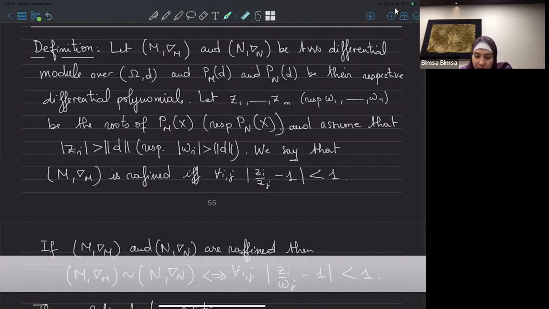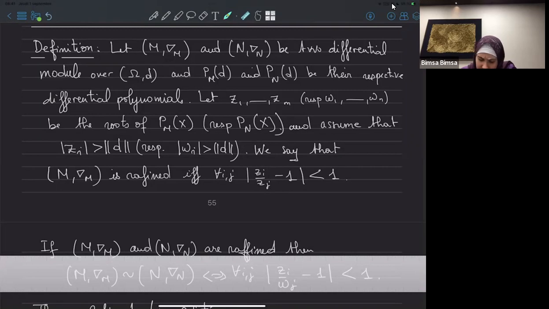Then if we have two differential modules and we have their differential polynomial, and we consider the roots of the commutative polynomial associated to this differential polynomial, then we will just talk about this property when all the radii are small.